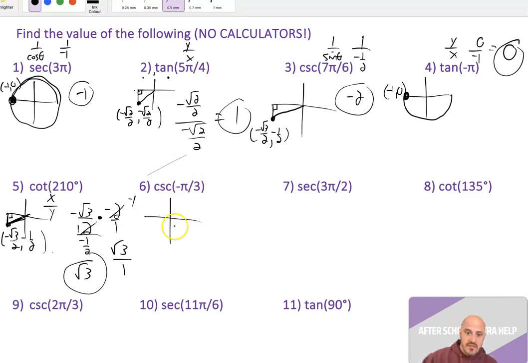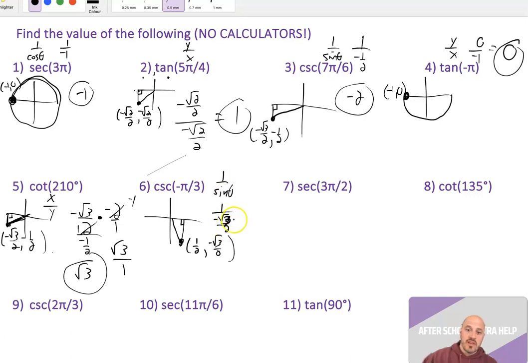All right, so negative pi over 3, also known as negative 60 degrees. Looking over here, what are my coordinates? Well, x is the short side this time, which is a half, and y is negative, and that's the long side. Cosecant is 1 over the sine value. The sine, or the y value, is negative root 3 over 2. So I have 1 over negative root 3 over 2.